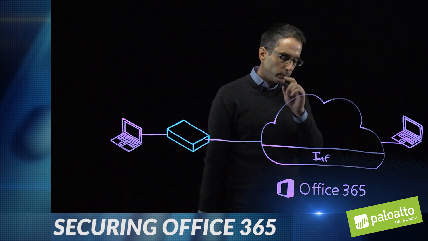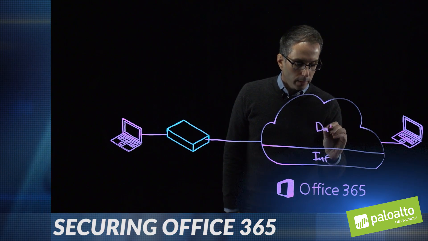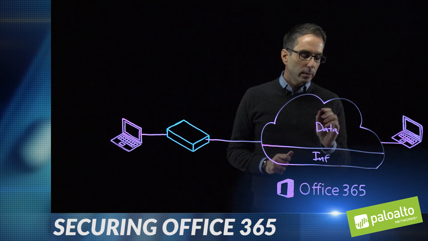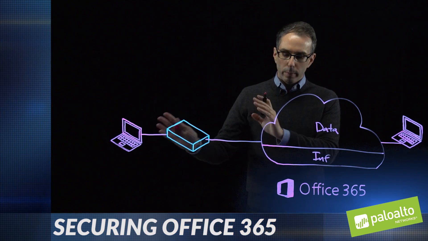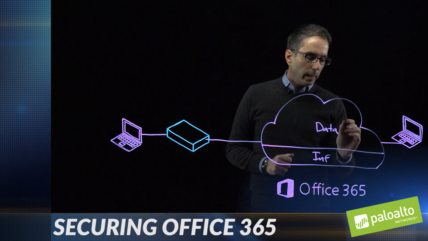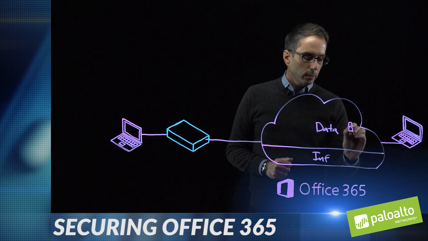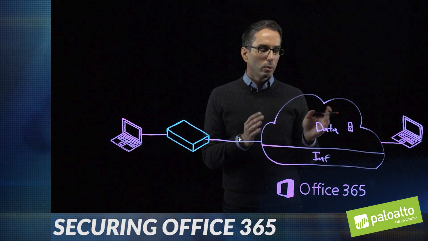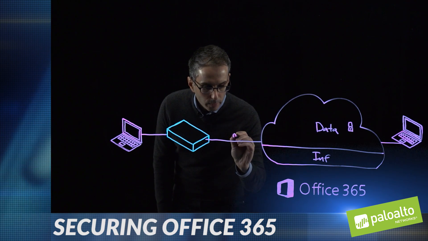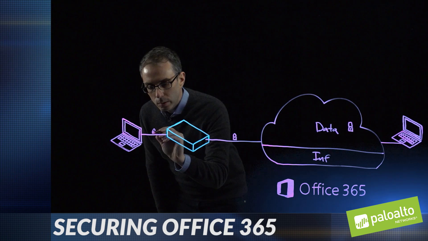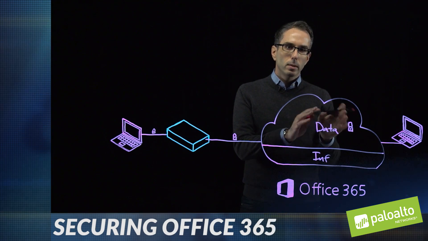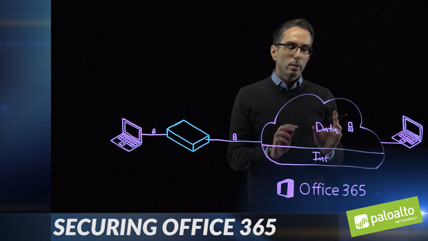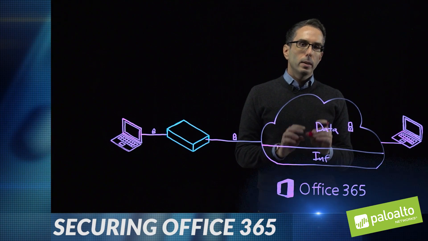The second piece is the data itself. This is really your intellectual property — your crown jewels — that you want to protect, and this is the most critical piece whether it's within the network, on mobile devices, or in SaaS. They'll provide a couple of key things: first, they'll encrypt your data — most enterprise-level SaaS vendors will encrypt data for you. The second piece is they typically will do encryption on the connection as well. So data at rest is encrypted, and there are encrypted connections to clients to protect data in motion. These are the areas they focus on, but there are pieces they don't do for you.